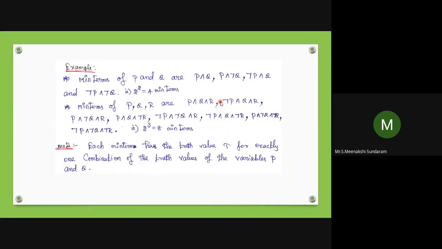You can apply the things. Note each min term has the truth value true. So, for example, you can complete the truth table now. One problem is completed. The final column, you can study already. If all the values are true, true, true, then it is called a tautology. If all the terms are false, false, false, it is called a contradiction. If both true and false come, it is a contingency.